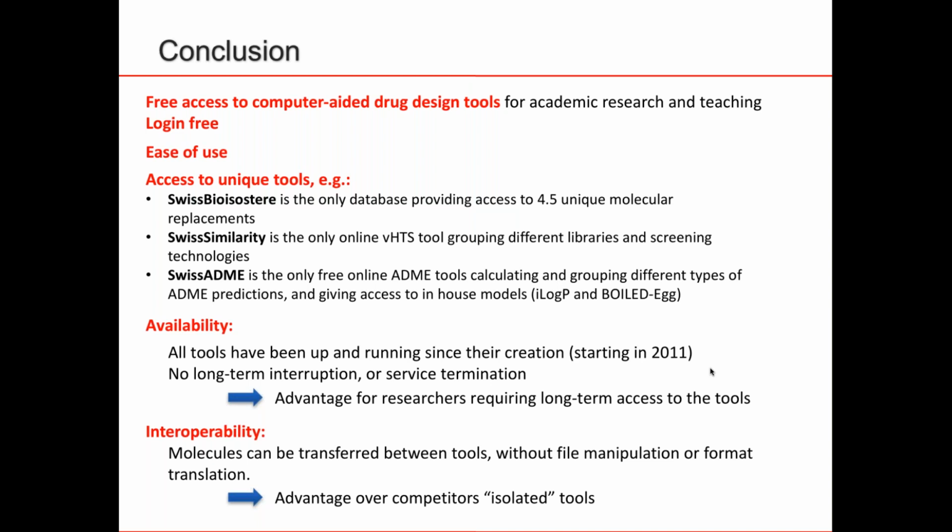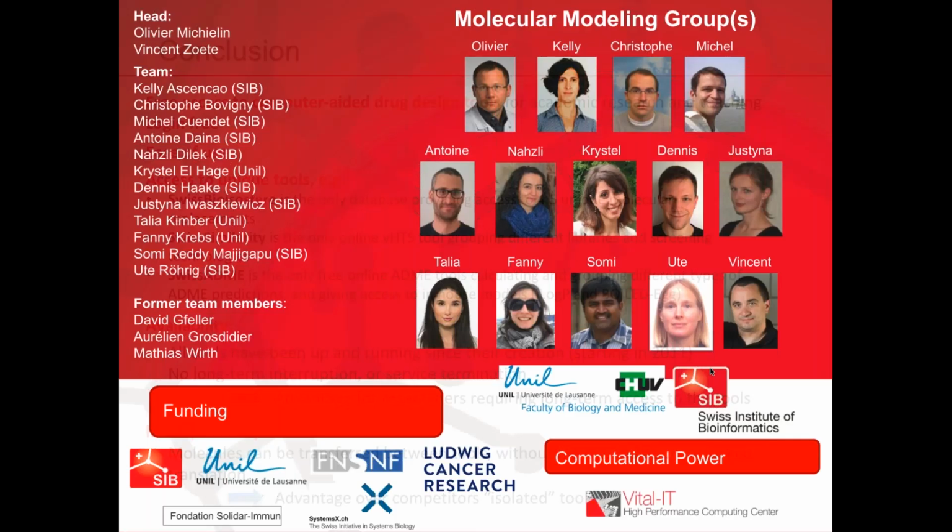It's also available in the long term because we have the support of the Swiss Institute of Bioinformatics to maintain those tools in the long term and provide them for free for academic and non-profit research. So the tools that you see here will still be available in several years from now and will not be closed. To finish, I would like to thank the many members of the molecular modeling group that work on this project, notably Antoine, who will now take the lead to show you the exercises.